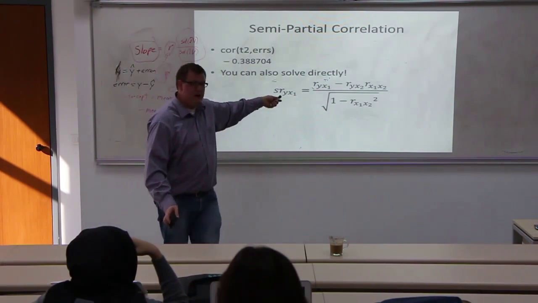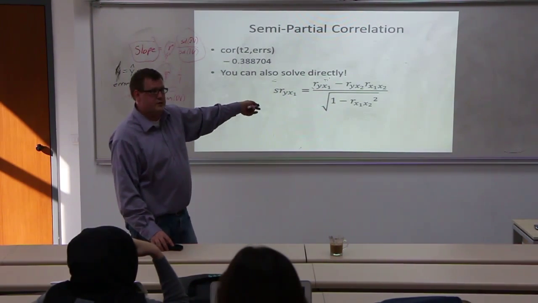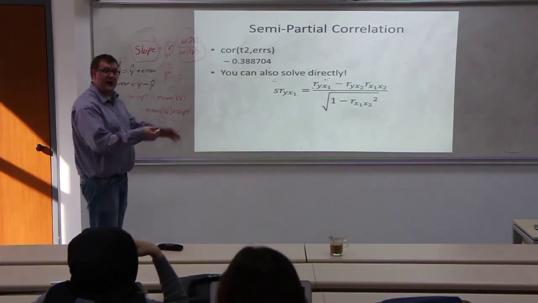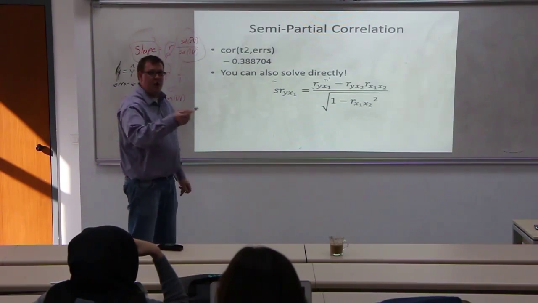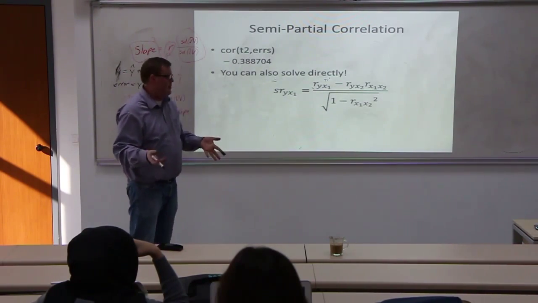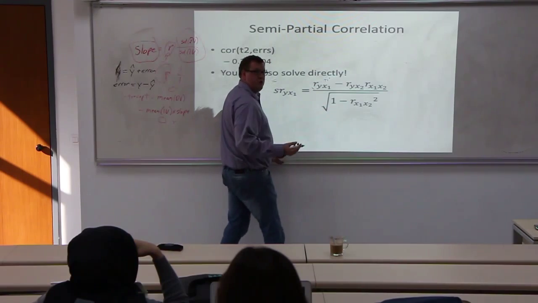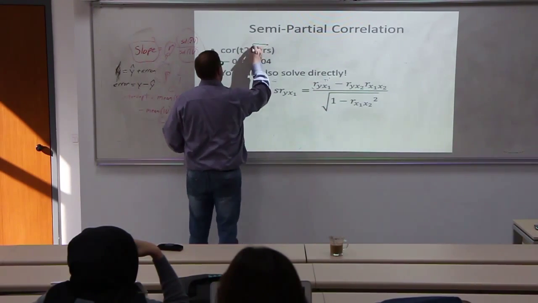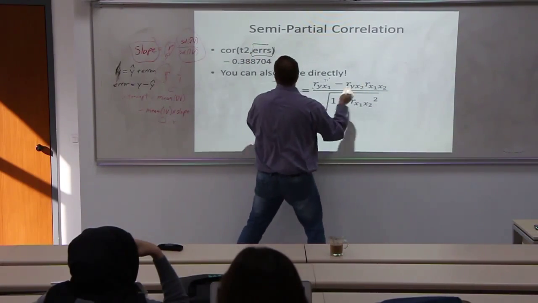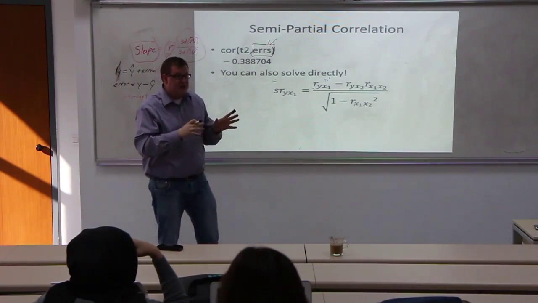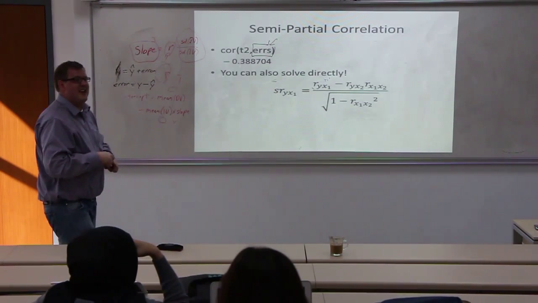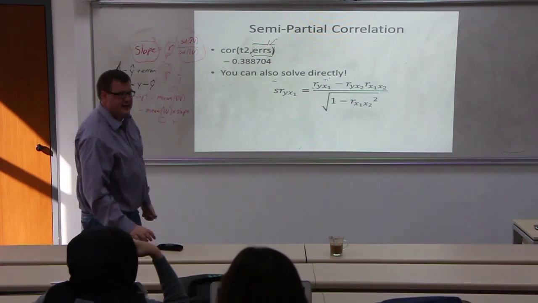So notice that in here, all we have are the correlation coefficients, right? And we had all of these things in that first step. On that first slide, I had the 3 correlations. So rather than going through all of those steps, which are fairly time-consuming and you can make mistakes fairly easily, you don't have to go through all of that. So this relationship here is captured by this, but this doesn't have any expression of the errors in it directly. But all of these algebraic manipulations add up to give us that. You will get exactly the same thing.